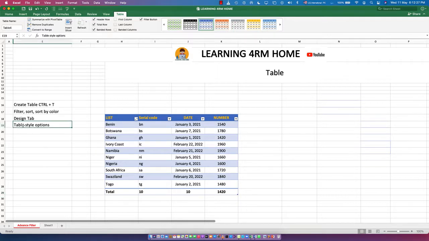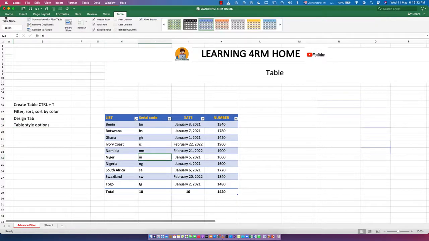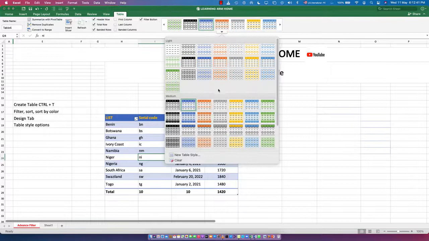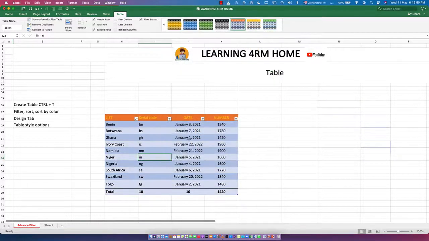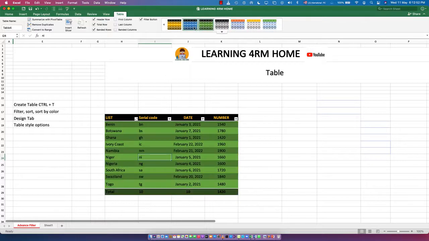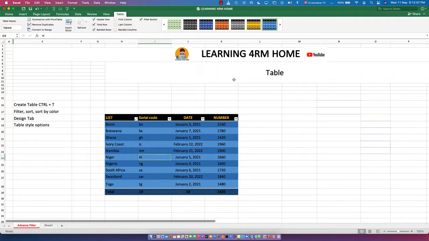Now let's go to the last one, that is the table style option. Click on the table. Now you can see a new tab being generated. That's the Table Design tab. And like you see, we have styles here. That's the table style. With table style, click on the down arrow key. You can see we have numerous styles, and you can decide to choose any of the styles to affect your table. Now, when you choose this, you see what the table has become. So these are the styles for the table. You can decide to pick any one of your choice to format the table.